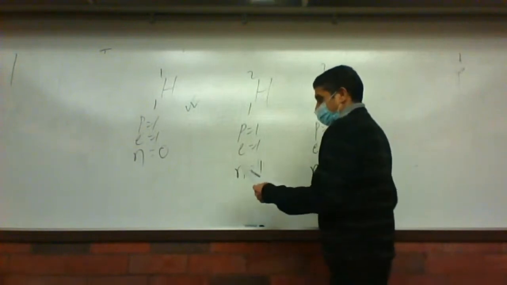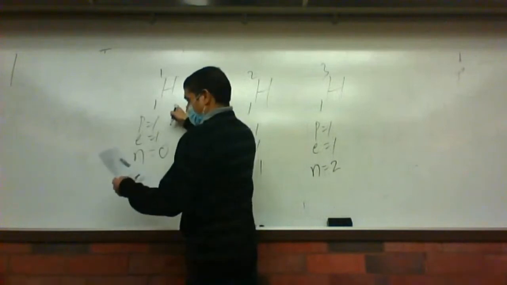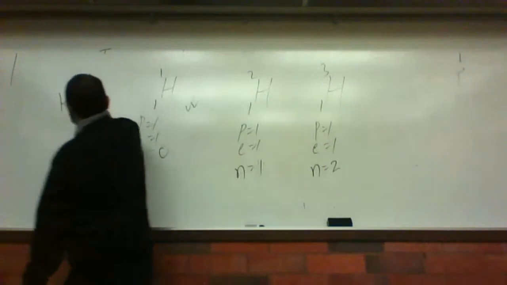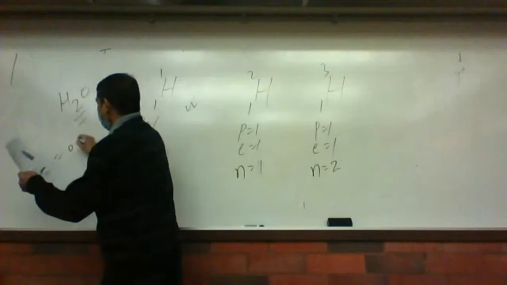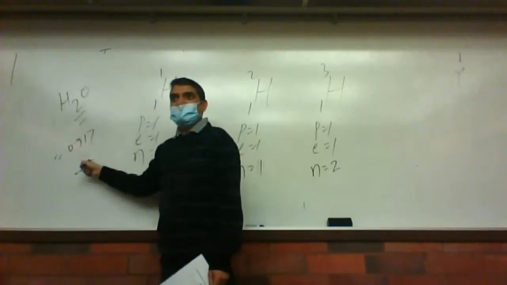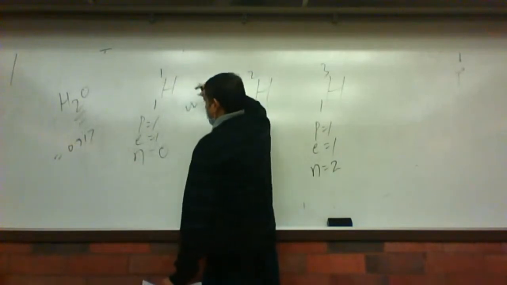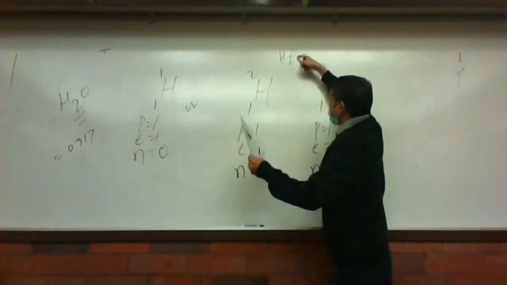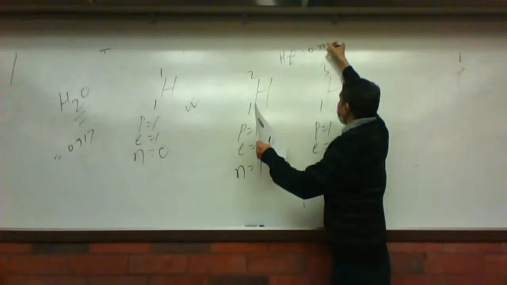Now, they have different densities. If you measure the density of water, in a water molecule with this kind of hydrogen, the density of water is 0.917. You measure this in the laboratory this way. So this one is that one. If you have this kind of hydrogen in water, the density is 0.9998.